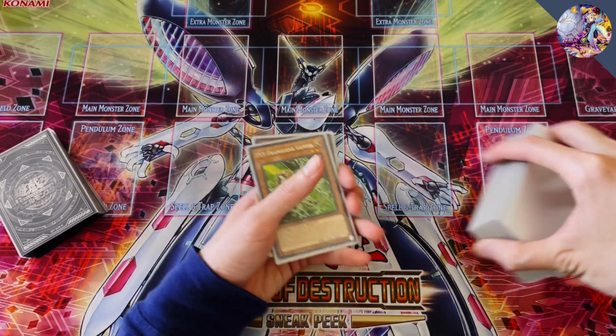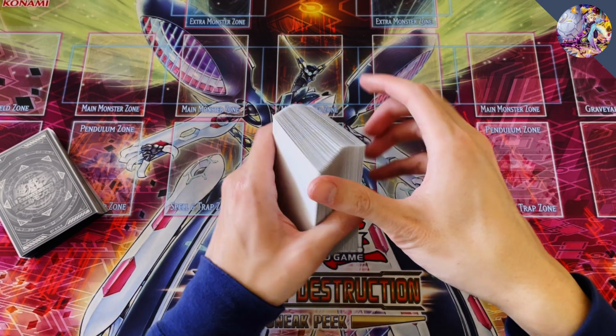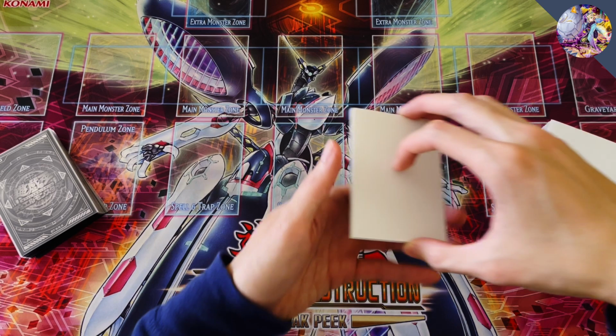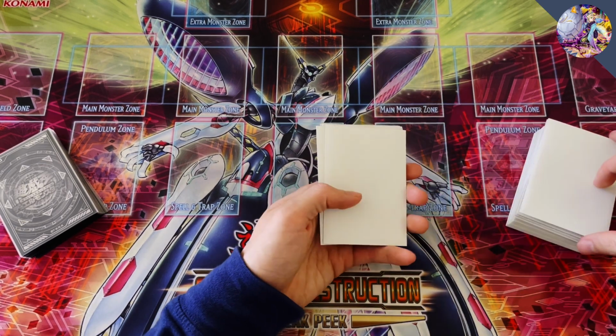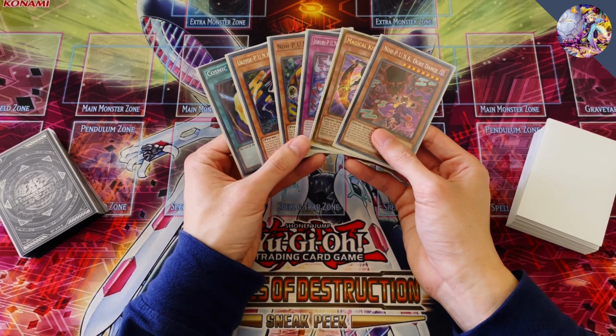unfortunate, but I'll keep it on video just because it is a hand that happens and you do want to understand that this deck isn't perfect, nor is any deck perfect, and sometimes you can draw into hands like that. So to quickly redo the second test hand, I guess it's the third test hand now.